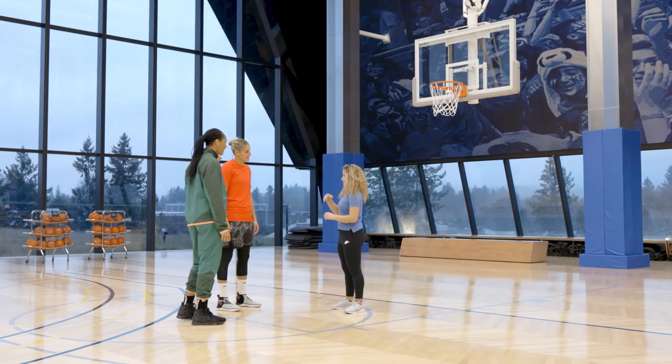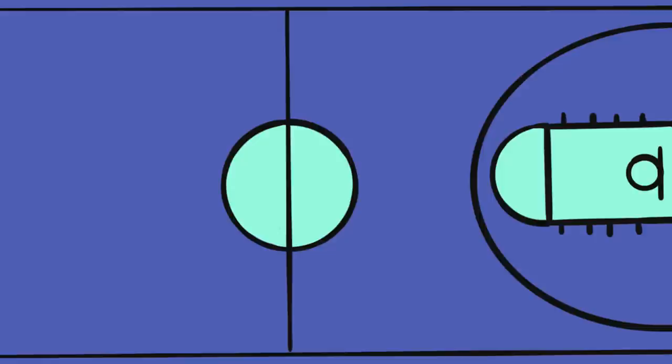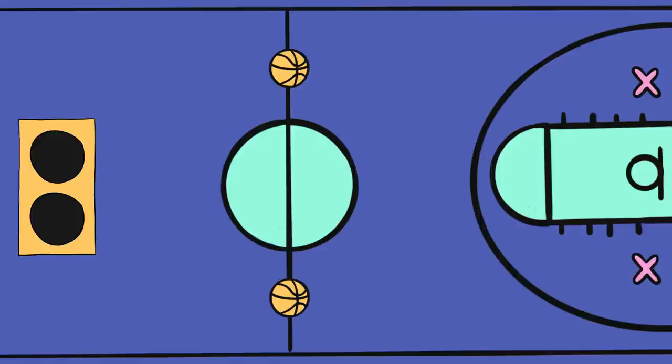All right, so Sports Lab is where you take two different sports, spin them together, and see what kind of cool game you can create. Today we've created a mixture — it's like red light, green light, but with a basketball twist. There are two players at the line and two balls waiting on the other side. When the ref says green light, you sprint; red light means you freeze. The objective is to sprint to your ball, dribble, and make a layup before your opponent does.